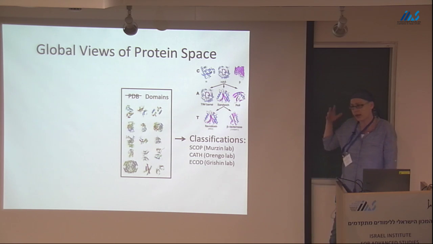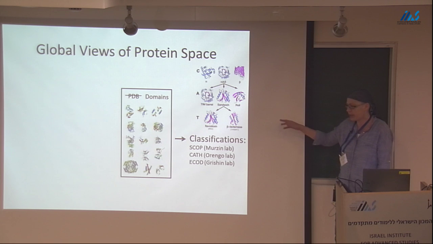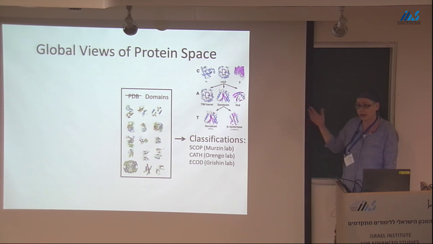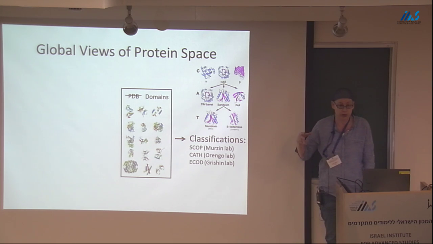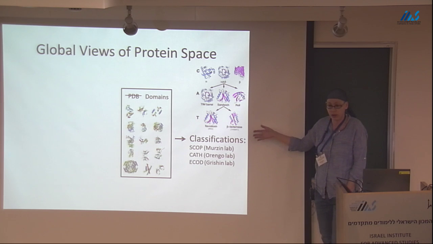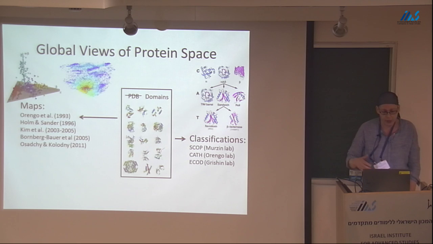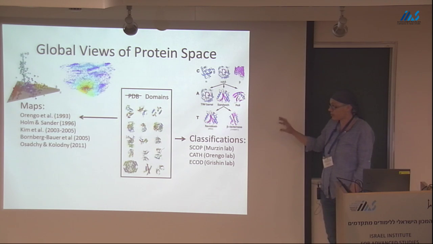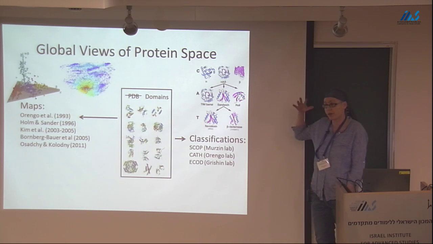Of course, cross-fold similarities, or similarities between proteins of different folds, have been known for a long while. And even these labs now, in their current view of the world, show these relationships. It has been shown that there are these. And this was called the continuous view of protein space, as opposed to the discrete view that is suggested by these classifications. Okay, so because these have this rigid, discrete view, people have suggested an alternative view of looking at protein space, which are maps of protein space.